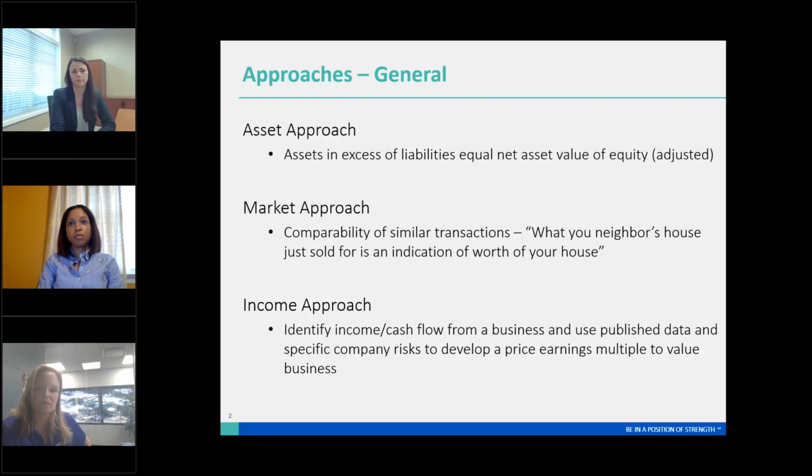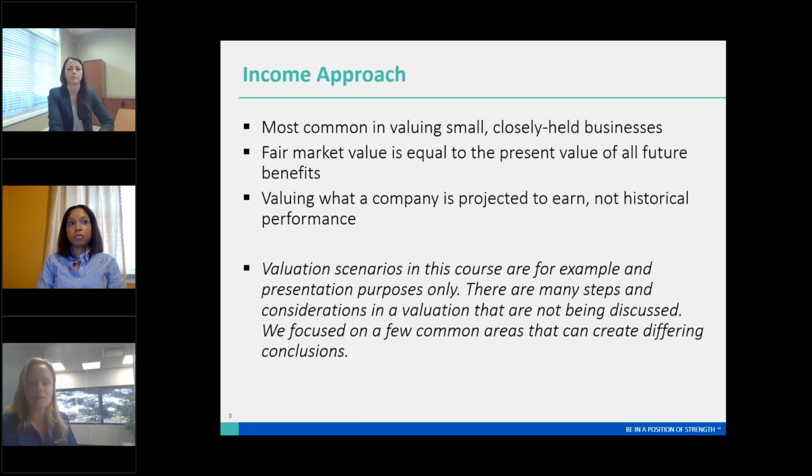That's kind of what you want to determine, if there's a value to this asset in addition, that could be subject to equitable distribution. So that's really the crux of what you're trying to get down to in valuation when you're looking at the income approach for value. So at this point, we're going to focus on the income approach, since those two methods are what are used most commonly in divorce cases with the family-owned businesses.